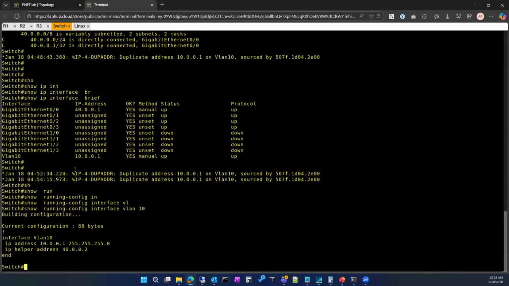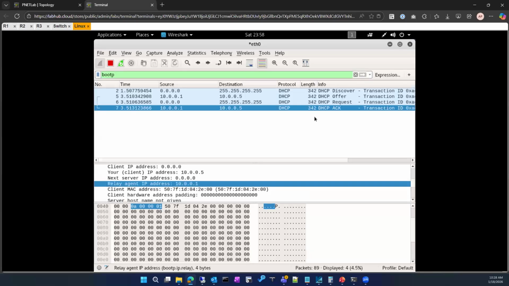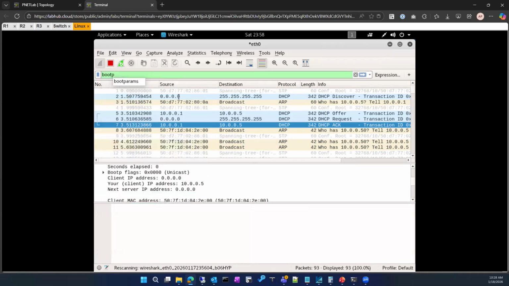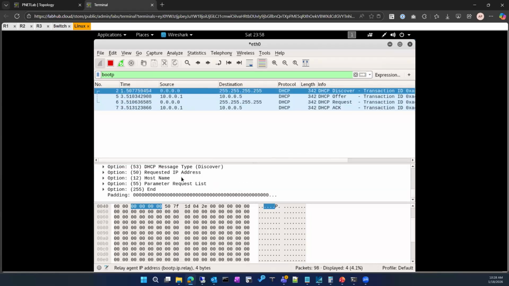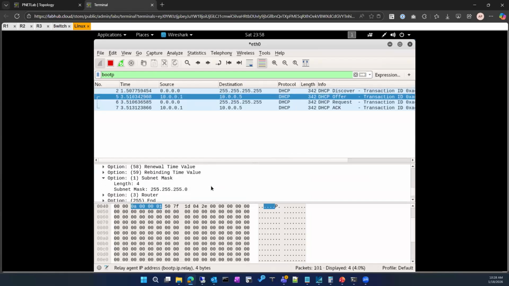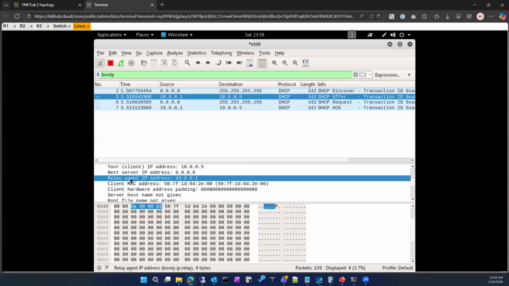So it's telling okay, 10.0.0.1 duplicate IP address is fine, but I should see my helper address 40.0.0.2 there. Let's turn off and let's take all the DHCP packets. Boot B. So going from 0, offer, subnet mask. What is my default gateway? 10.0.0.50 is fine. Release time, renewal, but here my relay agent, why is it showing 10.0.0.1?